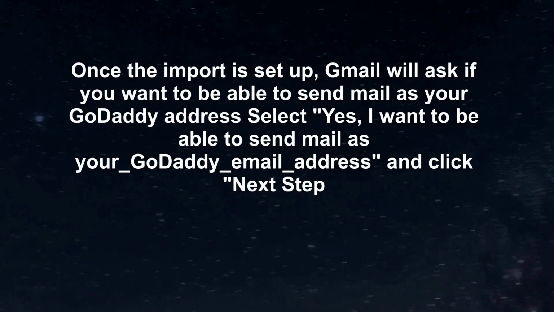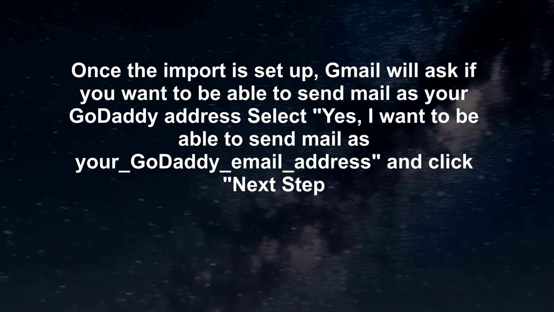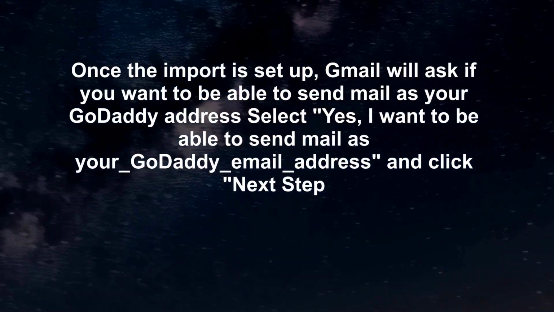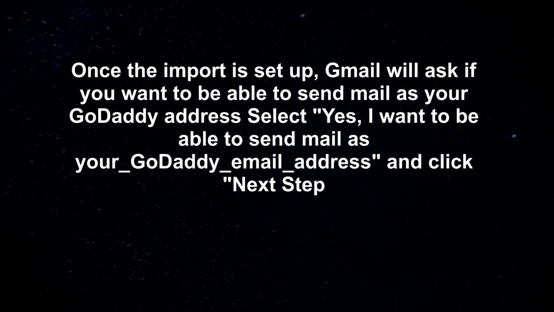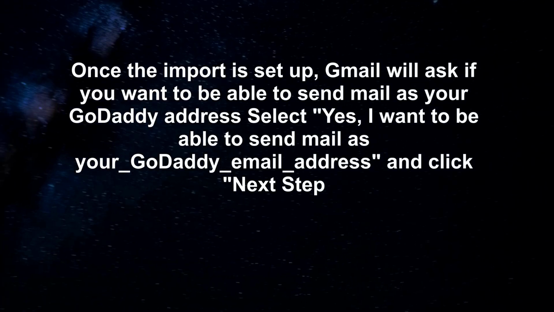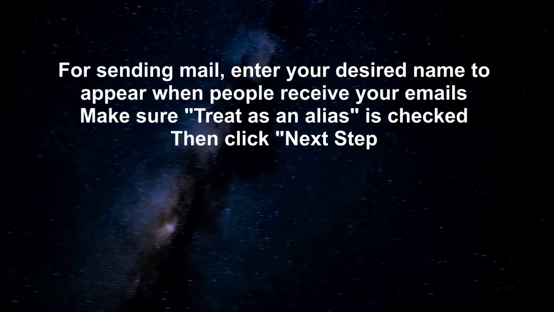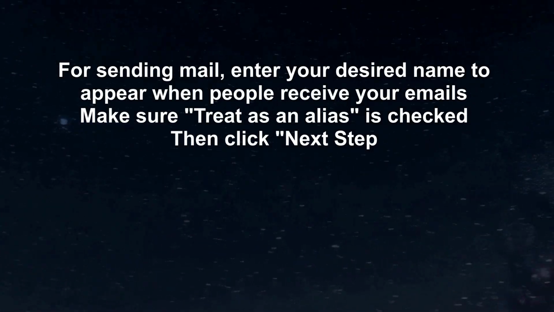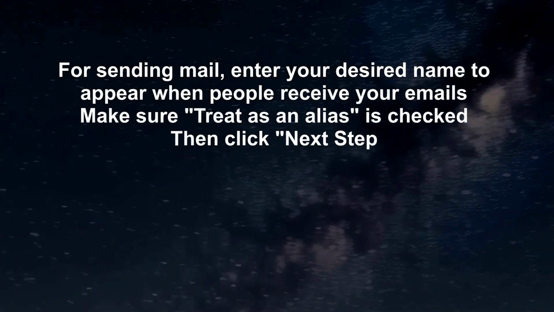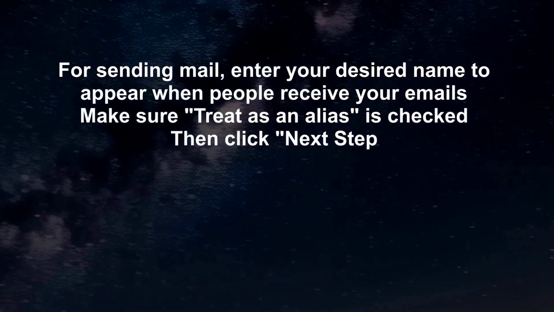Once the import is set up, Gmail will ask if you want to be able to send mail as your GoDaddy address. Select Yes, I want to be able to send mail as your GoDaddy email address and click Next Step. For sending mail, enter your desired name to appear when people receive your emails. Make sure Treat as an alias is checked and click Next Step.